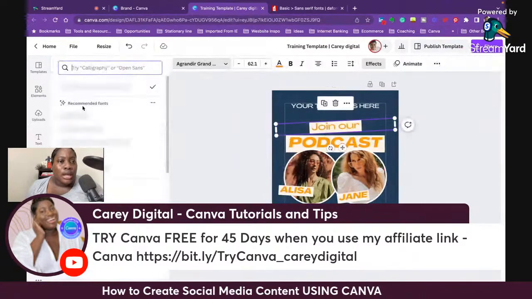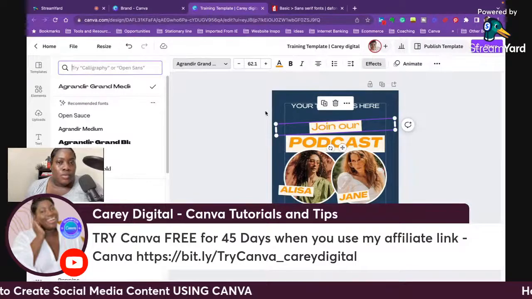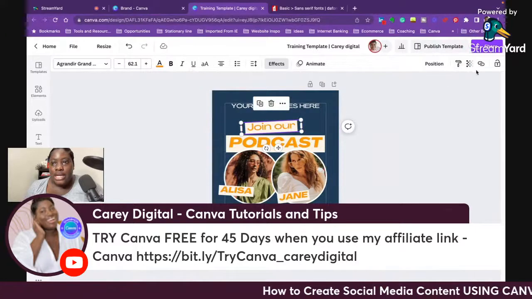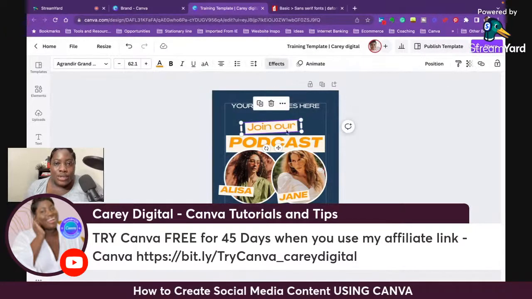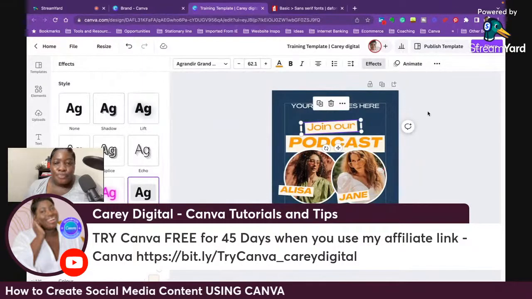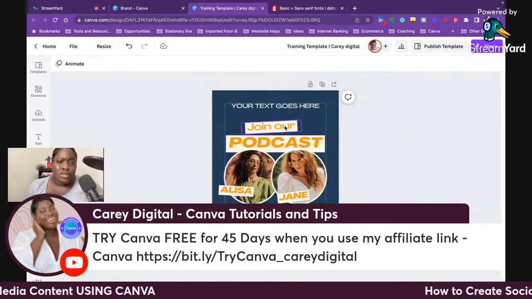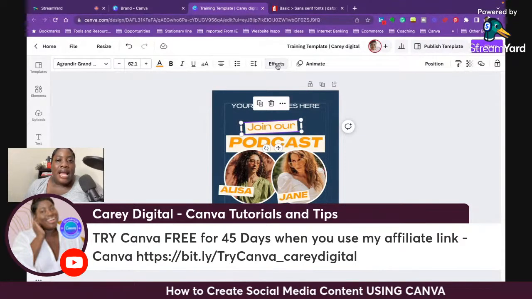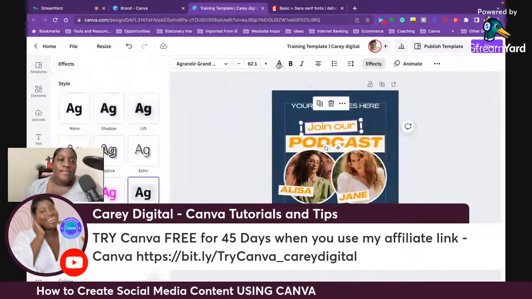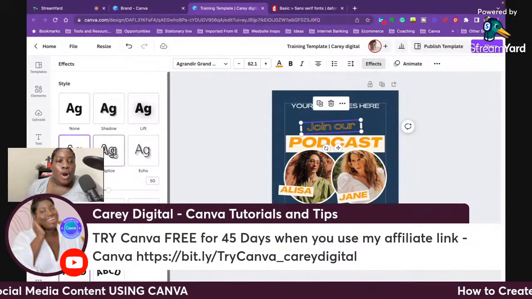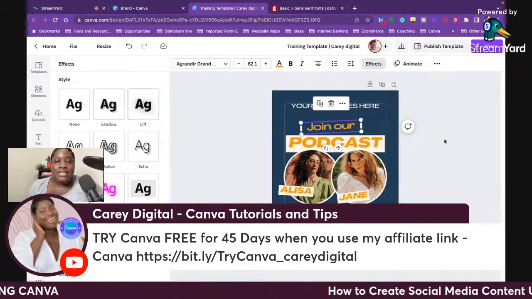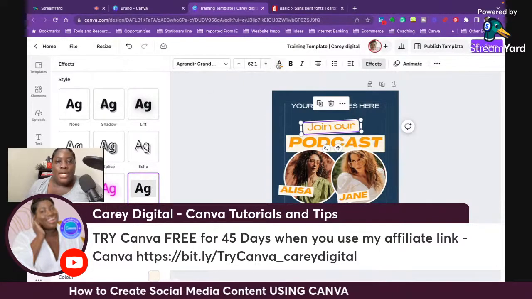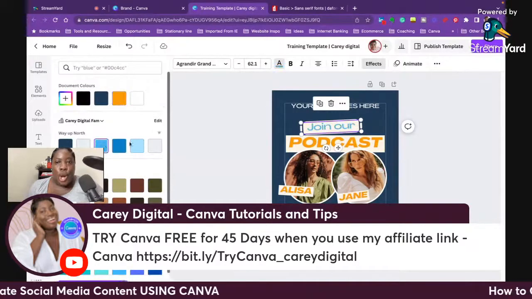So I'm going to choose a color here. One of the things you'll realize is that the fonts and colors are joined, so it's using effects. We're going to change it here. When I select this font, I realize it's an effect, and that's one of the features on Canva, called effects, where you can play around with how your text looks and feels. This particular text that had the background was called text with background, and we can change it. But in our case, we're going to keep it. We're just going to change the color.